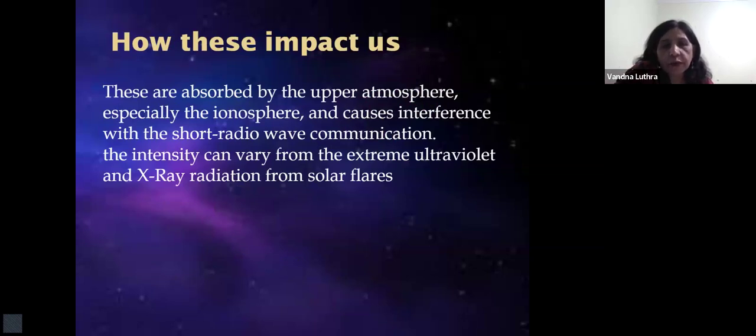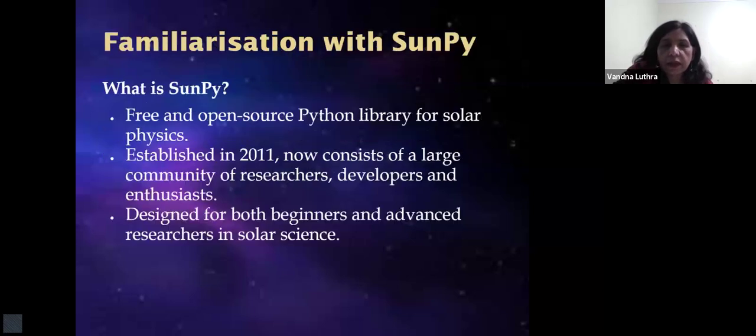The intensity can vary, from extreme ultraviolet and X-ray radiation from the solar flares. That is why monitoring of these flares is very important, not only for protecting us and taking precautions if pre-warnings can be given, but also to understand the mechanism of how these originate and what kind of information regarding other parts of the sun can be made out of it.